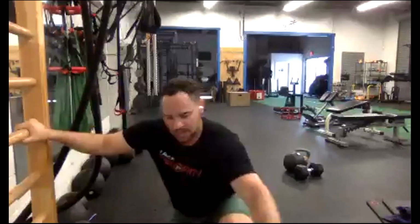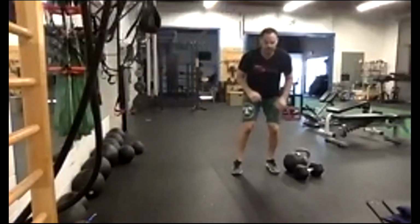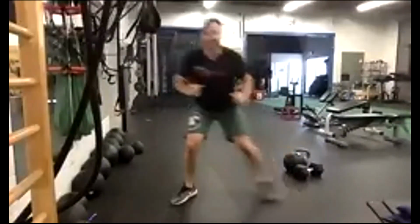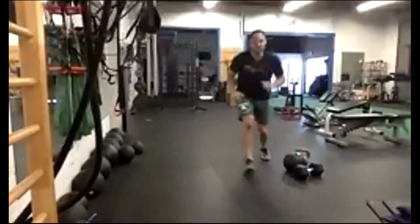Six of clubs, clubs. We have even four square drills. We got six box drills. Here we go. Six of them, three in each direction. Ready? Go. Staying low, explode in each direction. Good. Switch directions at number three.